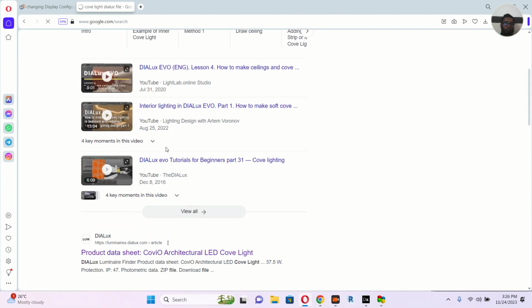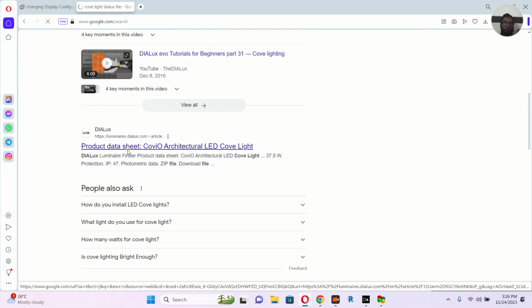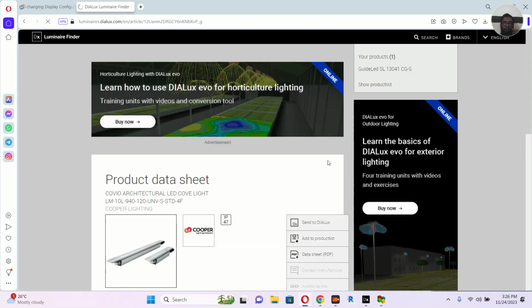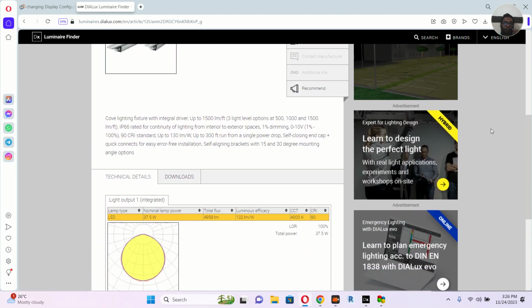You will see here at the bottom this is Dialux. You will find this light. Same procedure to send it to Dialux, else you can search from here or any option you like.